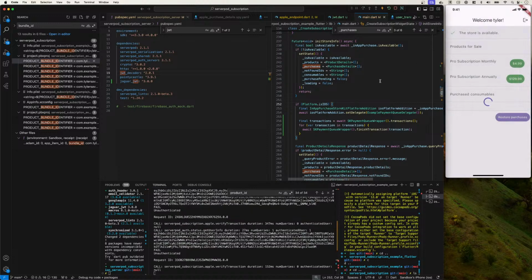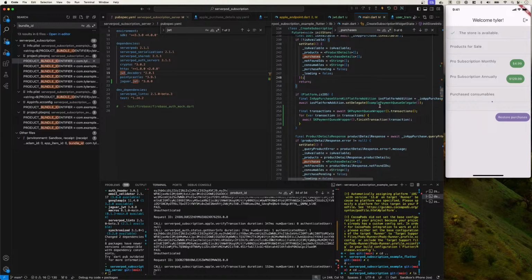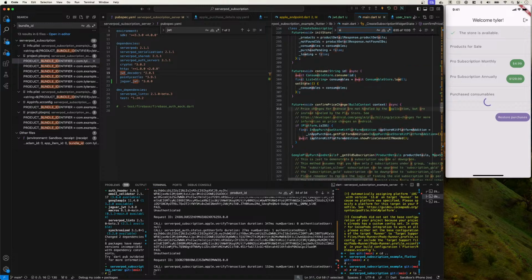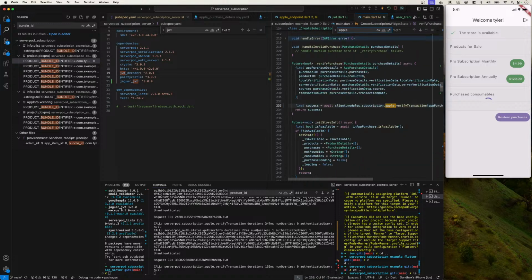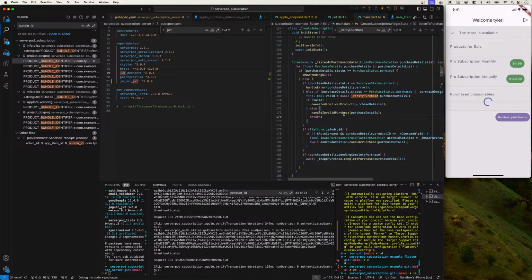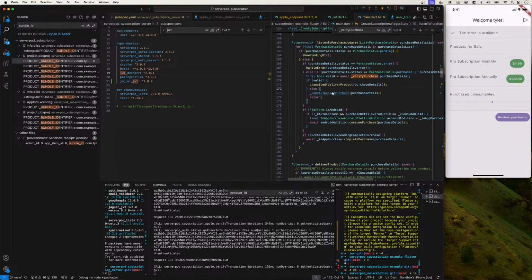So then it gets kind of stuck. I don't know why it's getting stuck. What actually calls? Here's our verify purchase. So is it not getting past this? I guess our handle invalid.